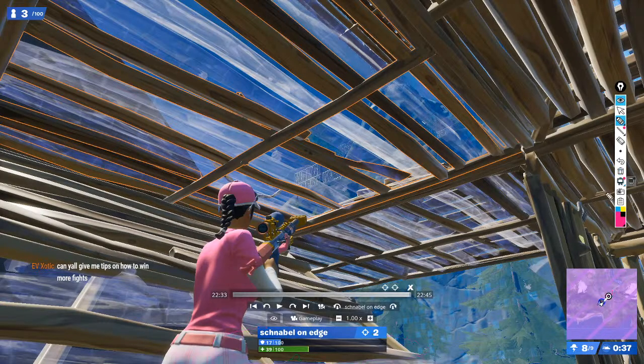Rotate. Let them fight. Stay on low ground. Drop down to ultimate low. Use as little mass as possible. Don't take aggro. Just be like a mouse. Be silent. Make sure they don't see you. Get to zone. Play for placement. Don't do what you're doing.